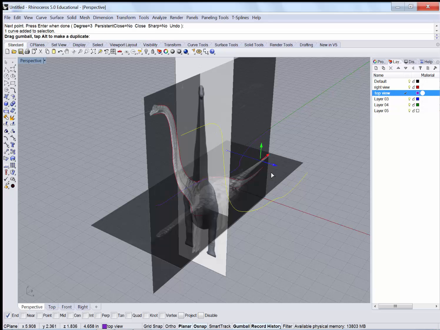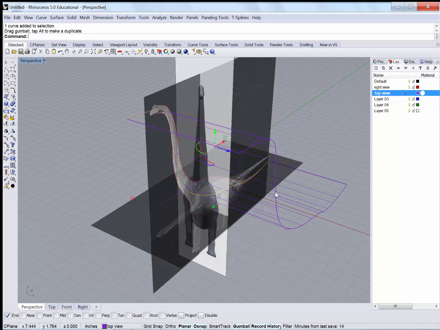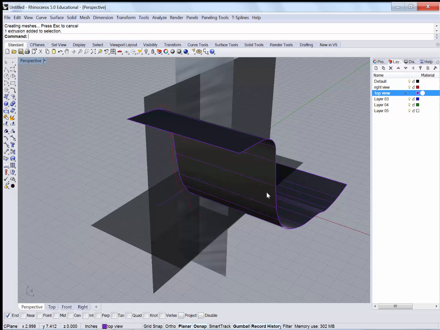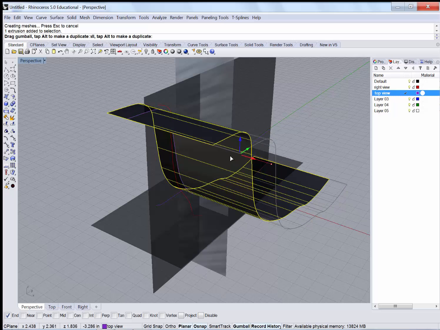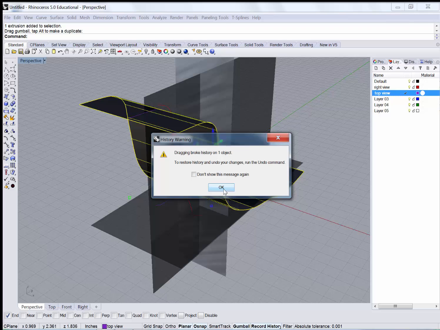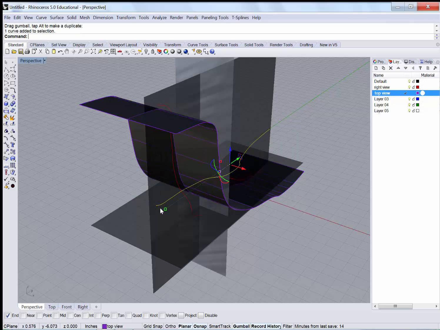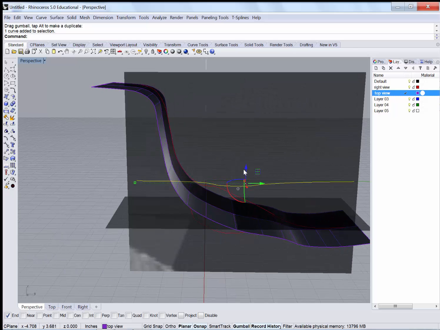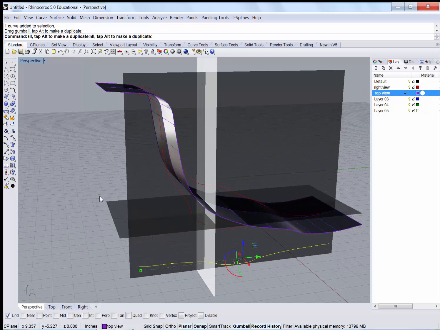I'm going to drag and hold control. This allows me to extrude. Let's change this to shaded view so you can see what I'm working with. Great. Now just push this back. I'm going to project. Oh no, I broke history. Terrible. Doesn't matter. So what I'm going to do, I want to project this flat curve into this curved area. I might not have to do this, but just for visual sakes.